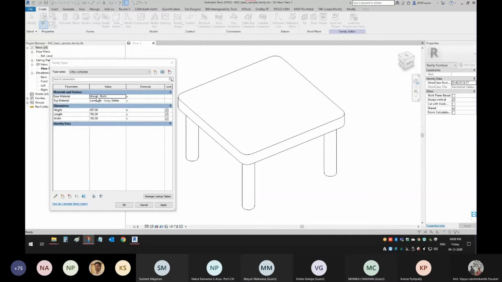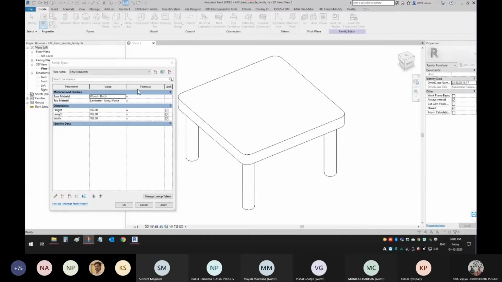So if you remember the wall example which I showed you, if I export this specific stool online, or even open it in Navisworks, it will give this information. It will show height is so and so, length is so and so, width is so and so, and that's where it's getting that information from.